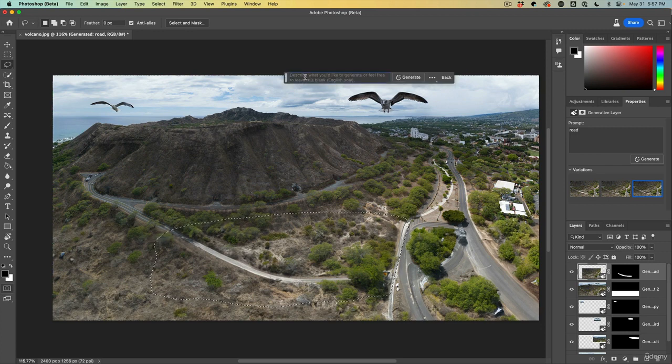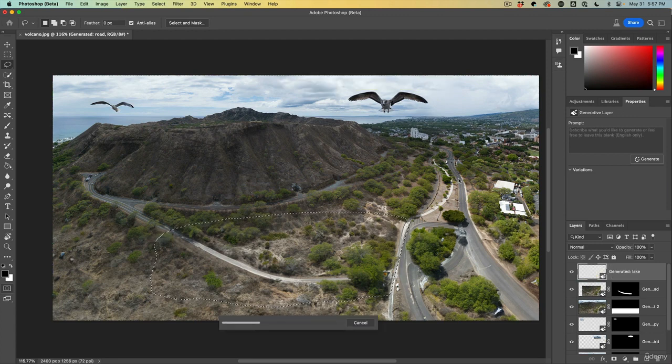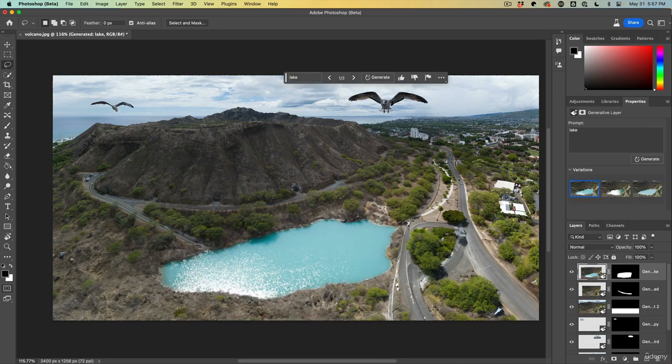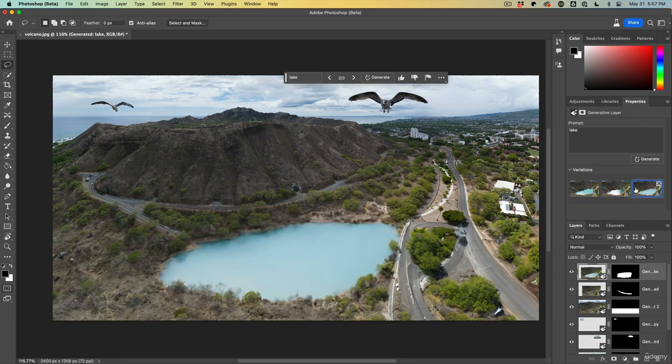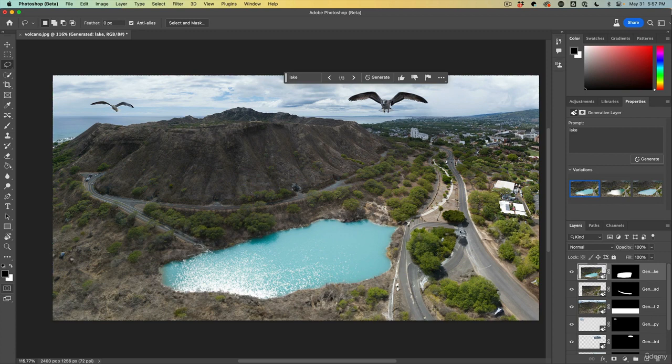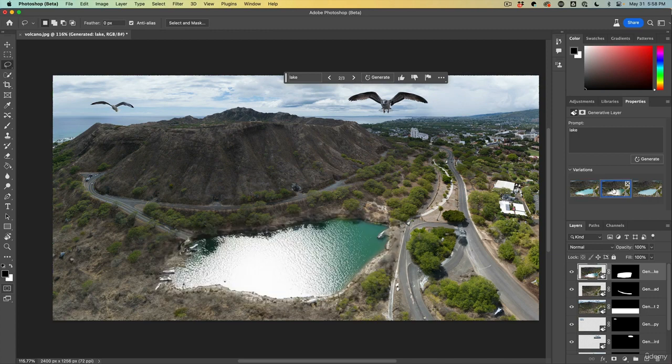So let's go here, and we're just going to choose lake again, and let it work with a different shape selection, and this should give us different results. Yep, now it's generating a lake perfectly. So look at that. 3 different lakes there. So there's a big tip for you guys that you probably saw there: if it's not working, don't keep generating and generating and generating. Just dump it, create a new selection, and let it do its magic. In fact, the biggest secret that you're going to take away from this is the selection is absolutely everything. It really makes a bigger difference than almost anything else inside the application.